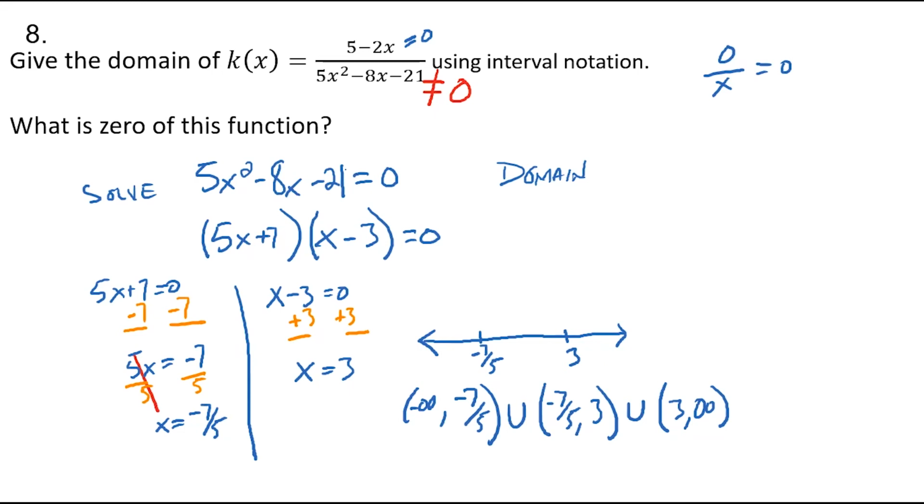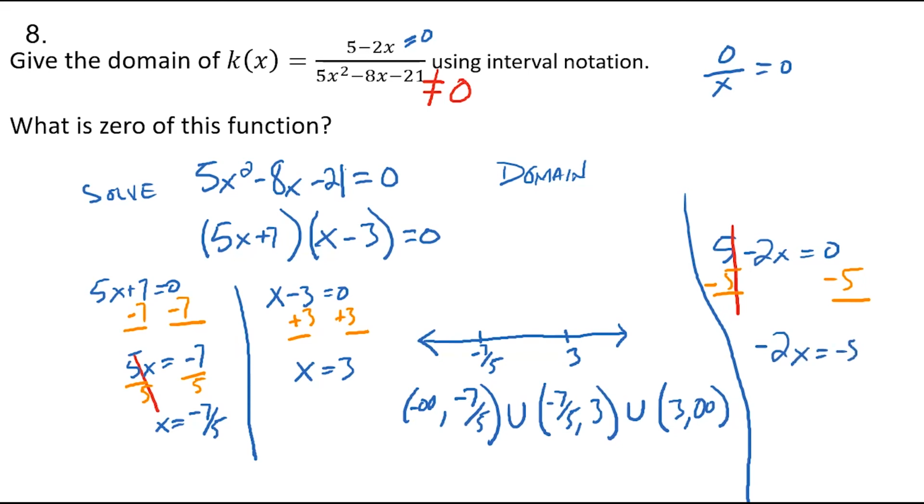So we want to see what value will result in this function equaling 0. So let's do this. Let's take 5 minus 2x, set that equal to 0. Let me draw a line right here so we know we're separate. Actually, sorry, we're going to subtract 5 from both sides. And this will cancel out, and the result is negative 2x is equal to negative 5.